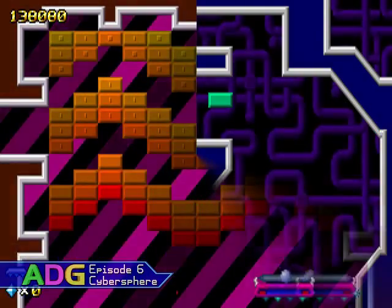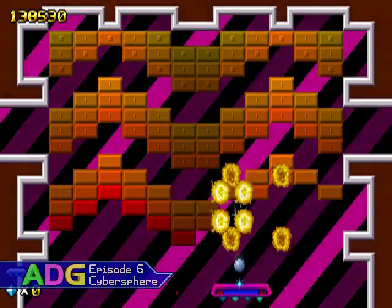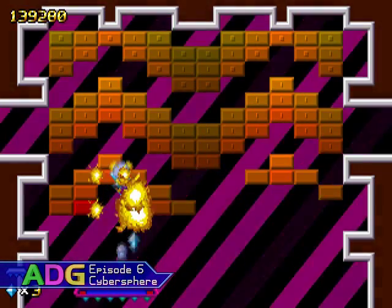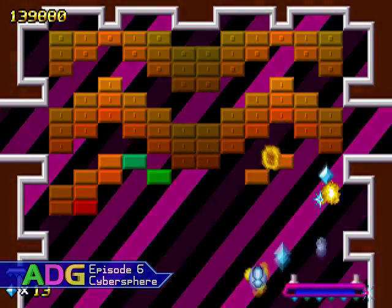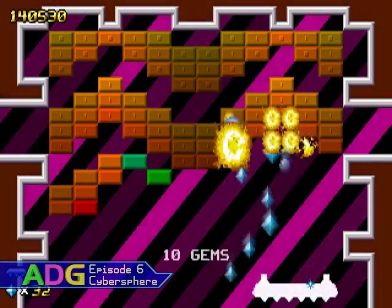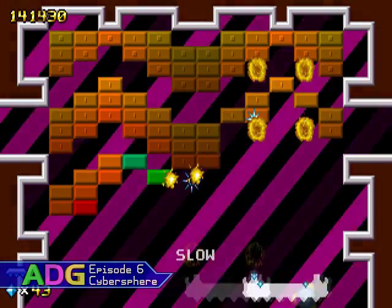See, there's actually 12 different power-ups you can collect in this game, and they all have symbols on them to let you know what kind of power-up they are. And one of them is actually bad to get, and that's the exclamation mark, because the exclamation mark makes you lose half of your gems. Though it's actually still worth 100 points to pick up the power-up, so if you only have 2 gems, and since each gem is only worth 50 points when you beat the level, then you might actually get the gem loss power-up anyways, because you get more points that way. Barely.